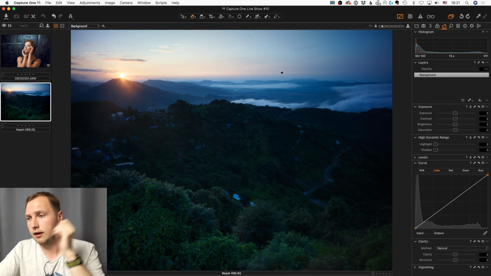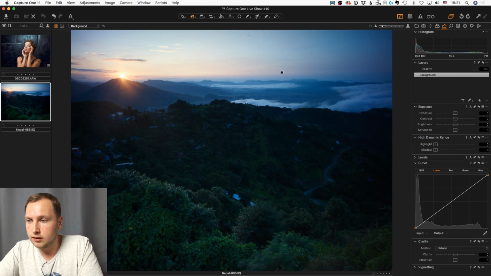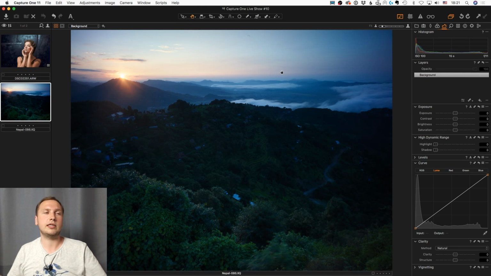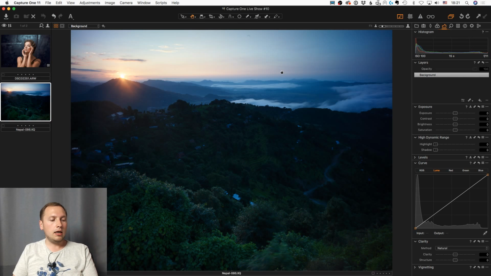Alteric is asking, how can I make Capture One faster? It takes a few seconds before the preview renders after I make adjustments. Well, unfortunately, Capture One requires pretty modern hardware.